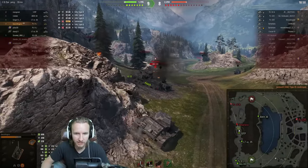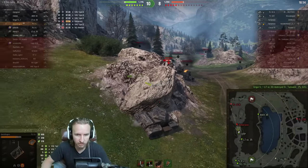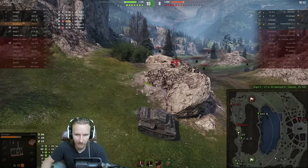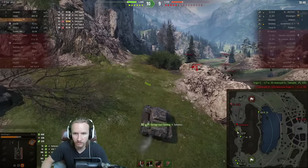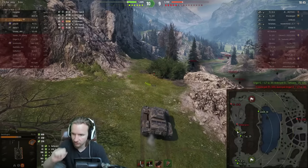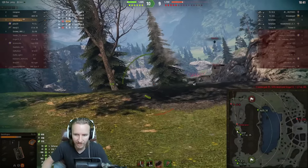I've seen some crazy games in the Panzer IIJ over the years. I've seen Panzer IIJ games where they've actually run out of ammunition and then it's kind of just like a cap race at the end. How ridiculous. Luckily, it looks like my artillery is doing a fairly good job at getting rid of the Sariano, but it looks like the Panzer S-35 is actually crunching my team pretty badly right now.